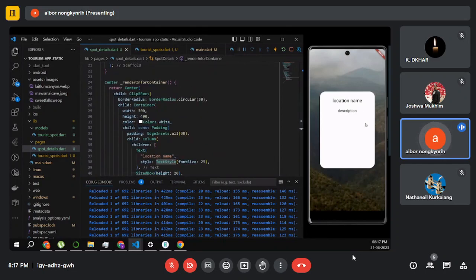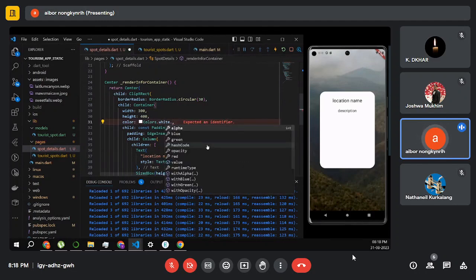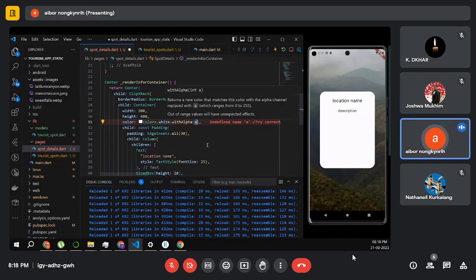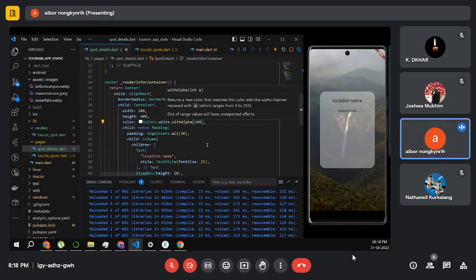Now, as I said before, we're going to create a pseudo glass effect, right? This is going to look like a glass which is hovering on top of the image. So in order to do that, we first need to lessen the alpha of the color a bit. So with alpha again, maybe around 100. Yeah, 100, okay? Okay, cool. Looks good. Now, let's just add that. And now in order for it to look somewhat of a glass effect, let's add a blur effect to it.